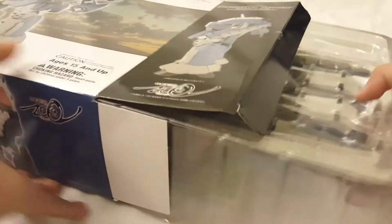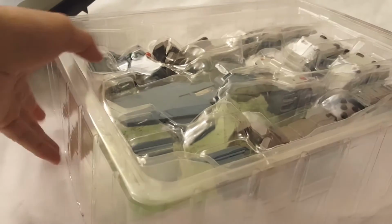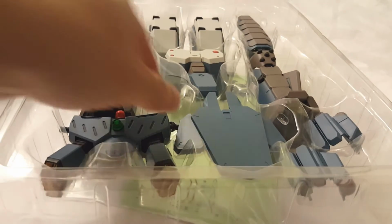All right, let's open this. So this armor set, the box is not as big as the Phoenix itself. And look at this. Wow. Arcadia spent a lot of time perfecting this mold. I mean, we saw this almost a year ago when they announced it. And it's finally here, all painted, in a nice off-blue color.